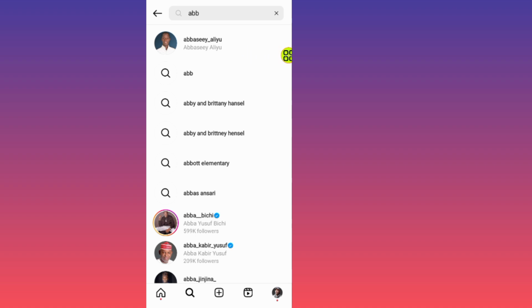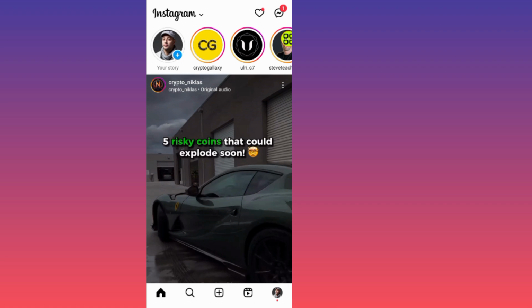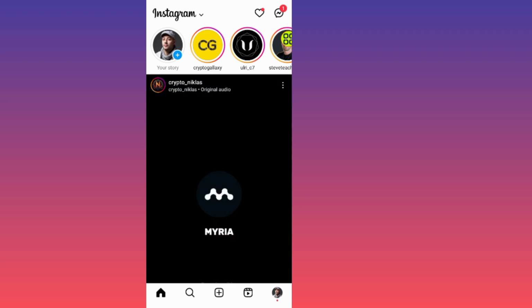So if you open his name on that person's phone on Instagram, you will be able to see his profile like this. If you see his profile like this, it means that the person blocked you, since you can't search for his profile on your Instagram account. That's the best method to find out who blocked you on Instagram.